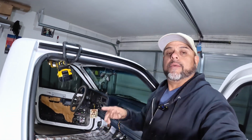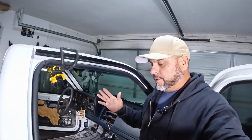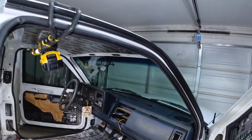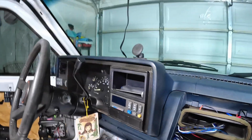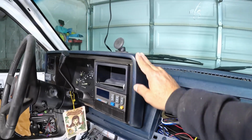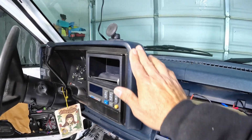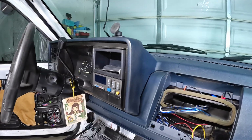All right, so that was just a rundown on all the wiring. I just wanted to cover that part of the process. What I'm going to do next is take this off right here. I'm going to take it off and clean it, wash it, scrub it. I'm not sure if I'm going to paint it. I don't think I want to paint it, but we'll see.